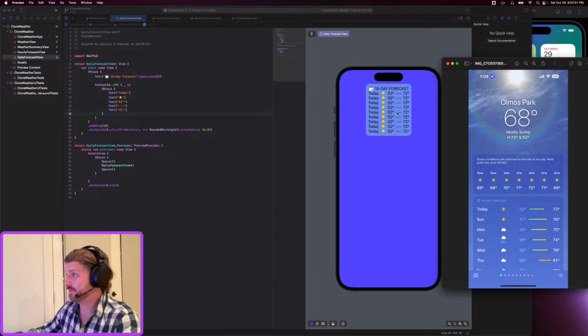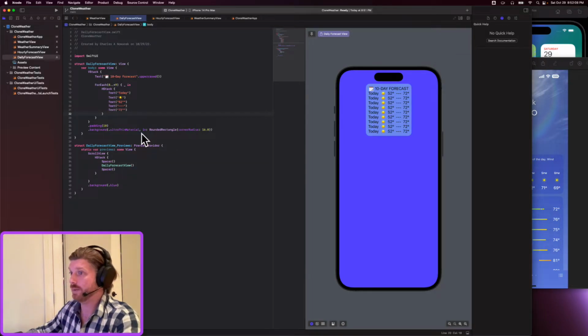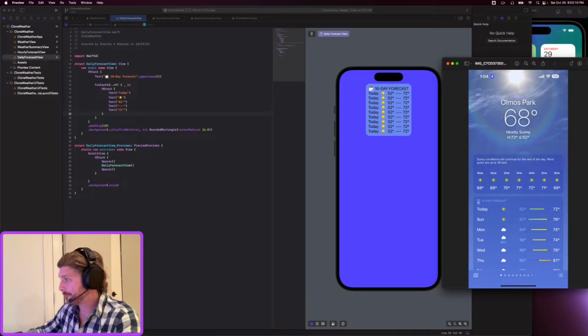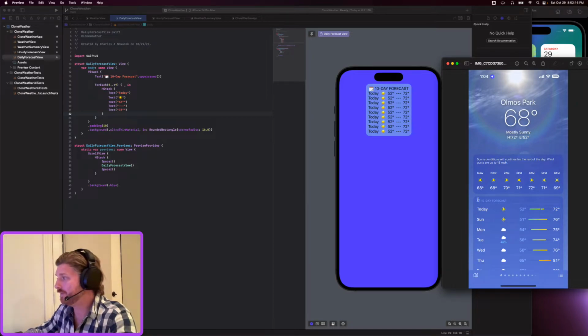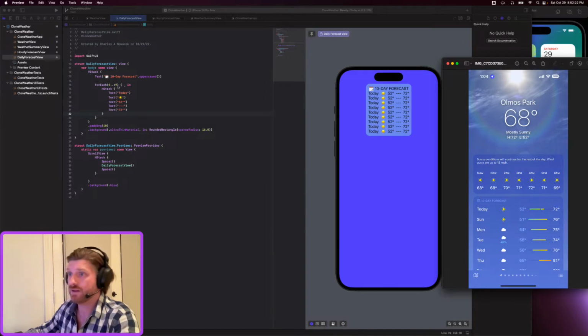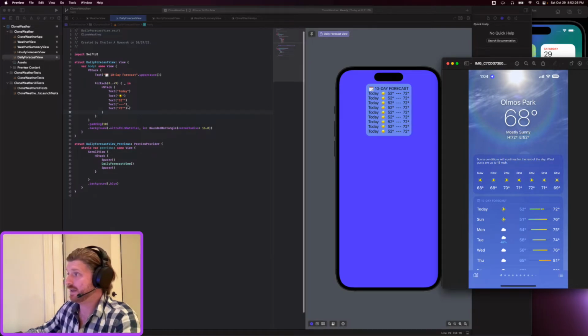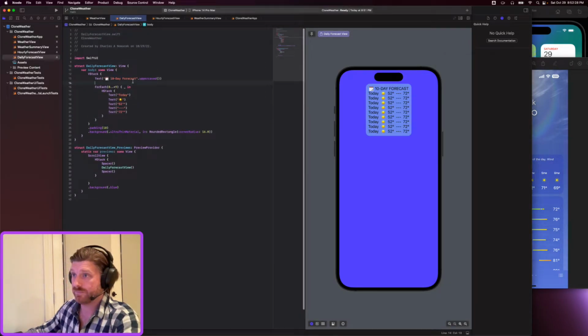Okay, now let's clean this up because this looks really bad. Here we've got this little glyph. If I keep the emoji here, that's just gonna bug me tremendously. So we're actually gonna replace that with an image first and foremost. Actually, first thing we're gonna do is add a divider.